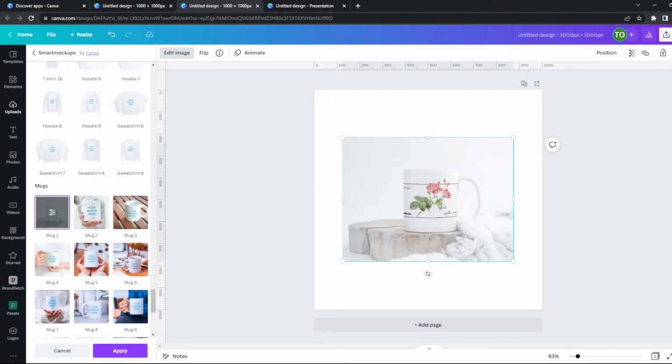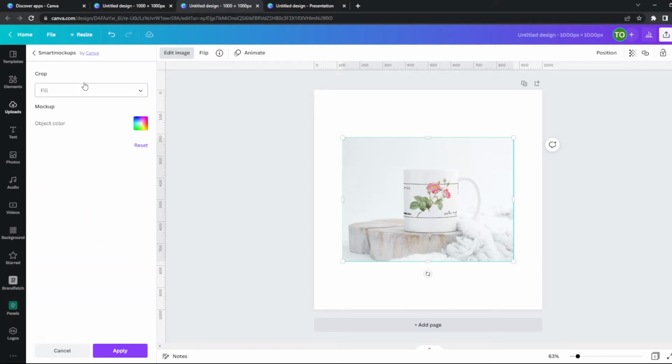And you can see that it did a pretty good job of placing the image on the mug, though it is a little big. The cool thing is you can go ahead and press mug again, and you can actually edit how the image is placed on the mug. So right now it's set to fill. I'm gonna go to custom, though you could press fit and it'll attempt to fit it itself. I like to go over to custom so that I have control over everything pretty much. And you can mess with the size if you want to make it smaller. Maybe you want it more down or more up. You can also do that and also place it on different sides of the cup.